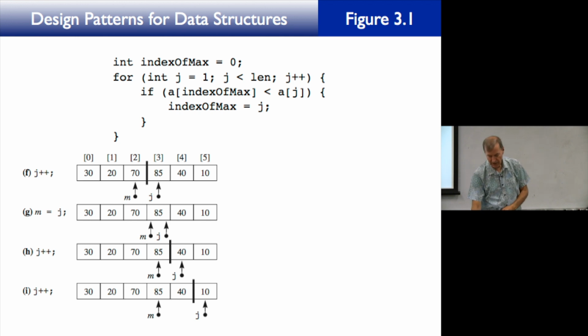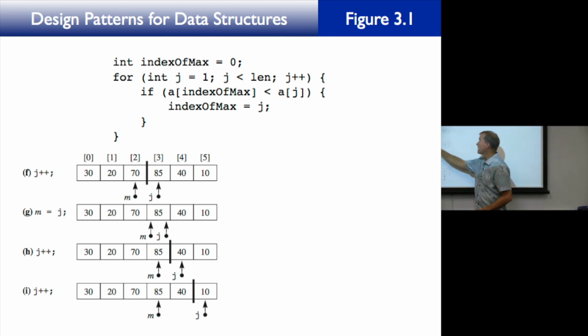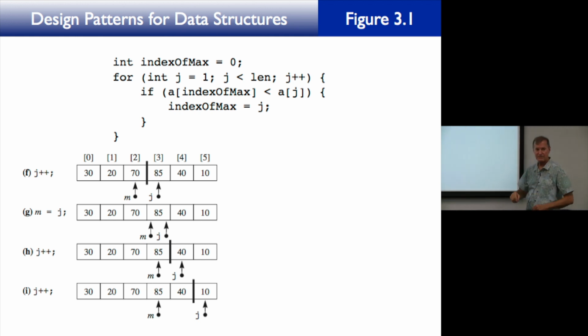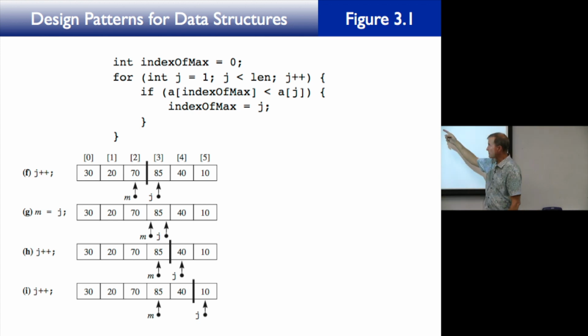Okay. And so now here is a little, this is from a previous figure in the chapter. This is a little excerpt from figure 3.1. It's parts F, G, H, and I. All right? And so let's remember this scenario. Let's take a look at part F. Now you remember we said in this figure, this M stands for what in the code? What is this M? Yeah, this is index of max. I don't want to have to write it all out. So that's that. Are you with me? Okay, so that's index of max. J corresponds to J, and I think that's the only abbreviations we used, right?